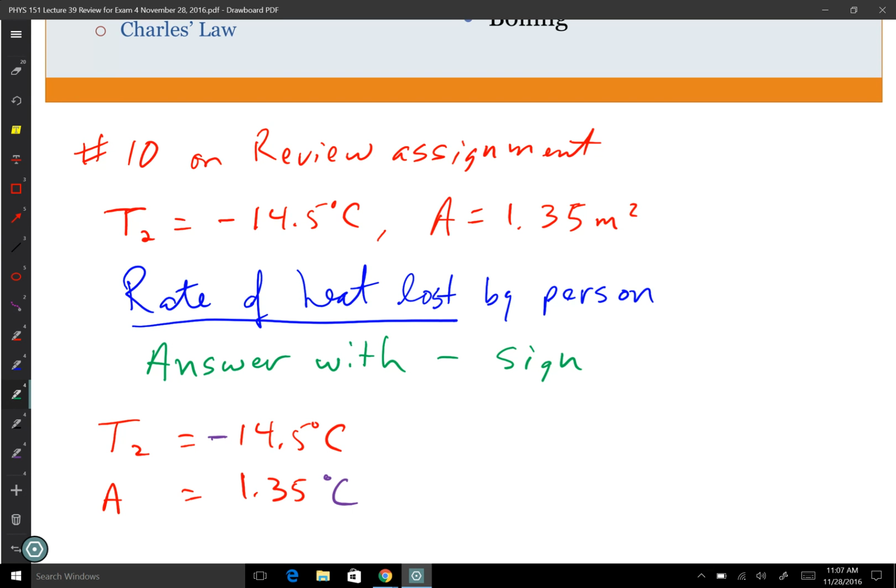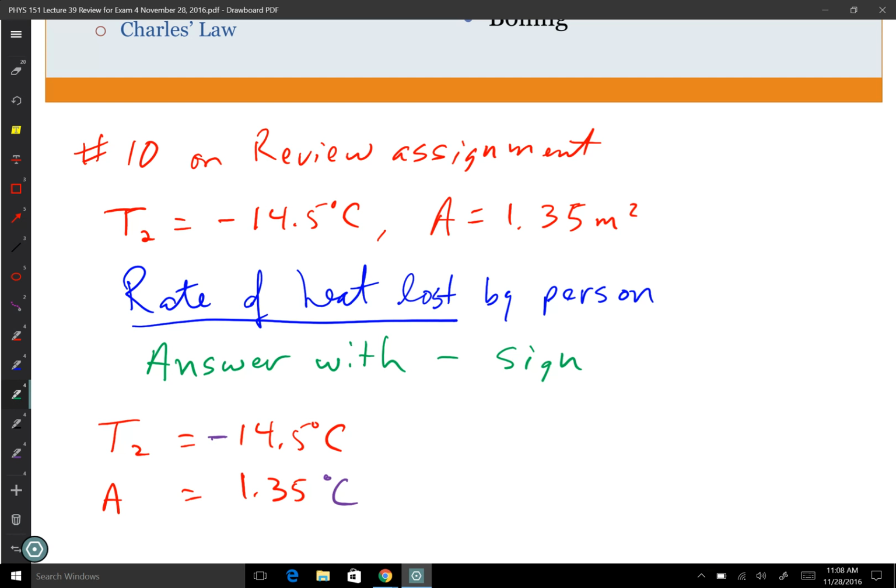Since I've gone through half of this, question? If you're defining the person as the system, though, is it like QH positive and QC negative? So like heat going out of them, wouldn't that be negative? The problem says the rate at which heat is lost by the person. So if it's the rate of heat loss, then it's positive if heat is lost, right? Because it's specified with the words, it should have had a positive answer. But they're going with a negative.